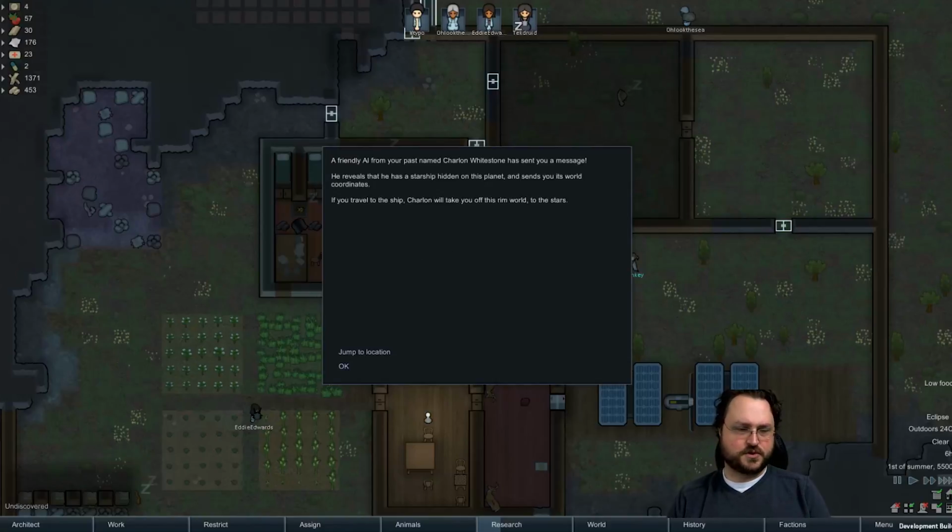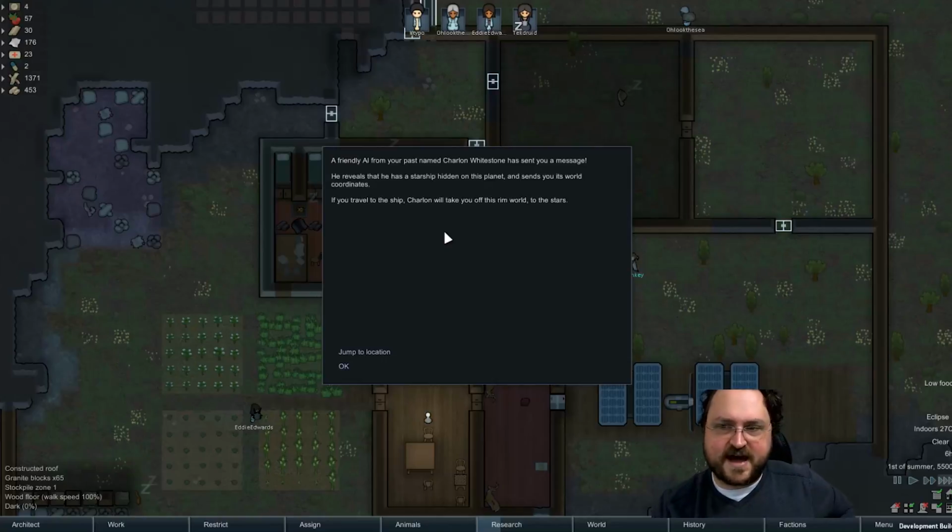This is new. A friendly AI from your past named Charlin Whiteston has sent you a message. He reveals that he has a starship hidden on this planet and sends you its world coordinates. If you travel to the ship, Charlin will take you off this Rimworld to the stars.